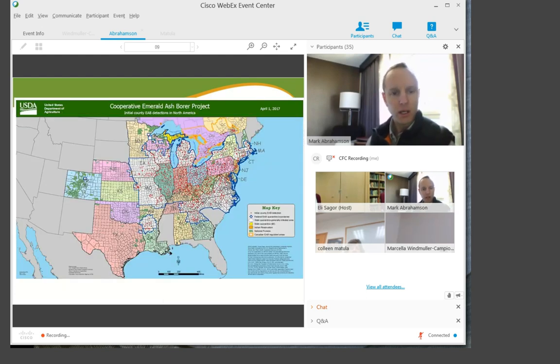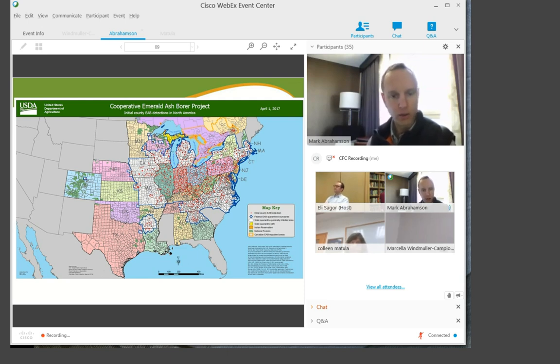Where is EAB in the country? Well, across most of the eastern part of the country, widespread, but not necessarily in high abundance through all those areas where it's widespread. There's a lot of places throughout the eastern part of the country where EAB is present, but it's not yet at really high levels. That core area, Michigan, Indiana, Ohio, Illinois, Pennsylvania, certainly through those areas, huge impact on ash to date.